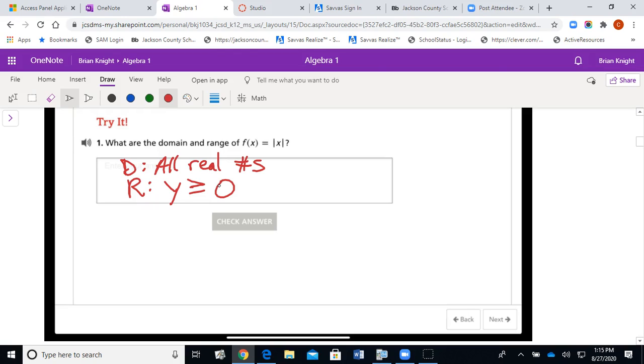She said, will it be like that every time? The domain will be all real numbers every time, if you're talking about what type? Absolute values. Yes, your domain, but your range can change. Because remember, this V can move. It can move up, down, right, or left. So for the range, you're really not worried about right and left. You're just worried about how far up or how far down.